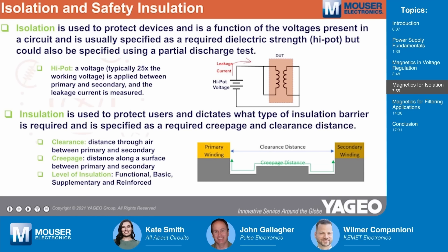Insulation is more about safety and creating a barrier. It's used in conjunction with the high-pot, but is typically defined by agency certification. There are three important parts of insulation. Creepage distance is the distance along a surface between the primary winding and the secondary winding. Clearance distance is the distance through air between the primary and the secondary winding. Clearance ensures those things are separated far enough so that they don't arc between primary and secondary. Creepage essentially deteriorates through time — as a surface gets contaminated, it might start to conduct. Both are specified in various agency certifications and defined on data sheets.